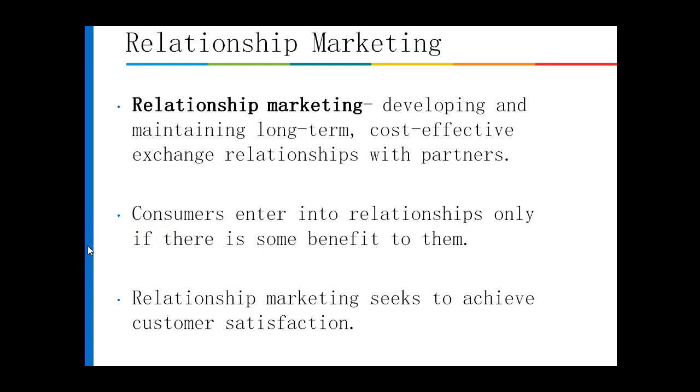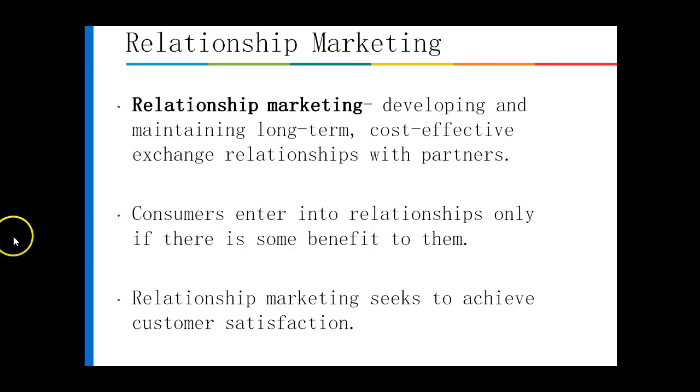We want to be able to exchange relationships with our partners because they are going to be giving us, directly, indirectly, consciously, and unconsciously, what their needs are. And if we're watching, we will make certain that we are meeting those needs. And if we're not, they will tell us, which is a very important feedback mechanism. Customers enter relationships only if they believe it's going to be a benefit to them. And our job is to make sure that they are constantly aware that we are a benefit to them, as they are a benefit to us.